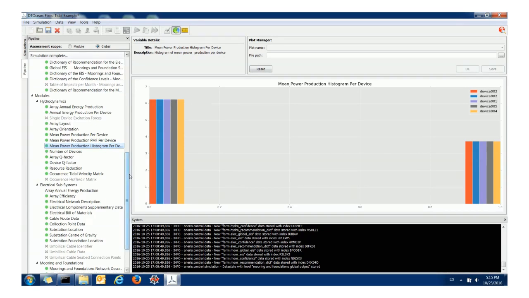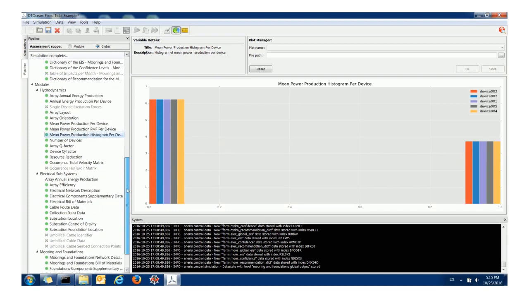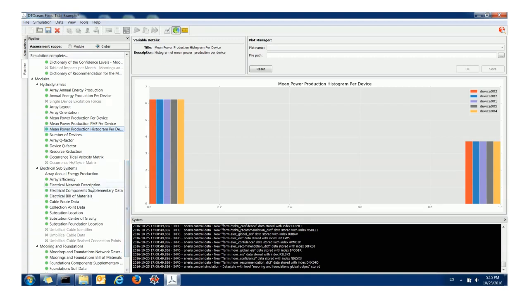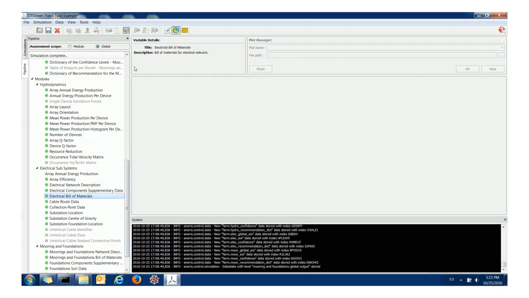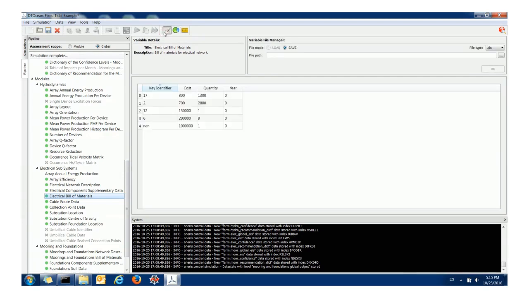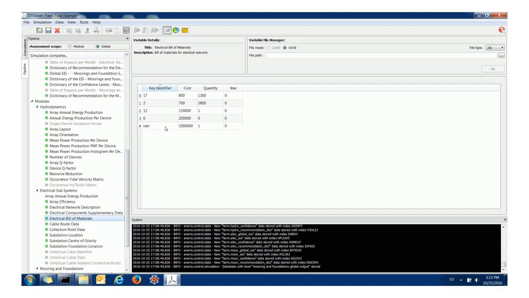You may say this is not realistic, but in this case we've chosen a very limited probability set from the input data for the hydrodynamics module to work on. So mainly we're getting cases where there's no output or total output. If we look at the electrical subsystems, we can see, for instance, their bill of materials, and this is passed over to the economics module and gives costs and quantities related to identifiers that come out of the database. NAN here means it's something that's maybe been manufactured on site or is an optional input, for instance, like the onshore network costs.